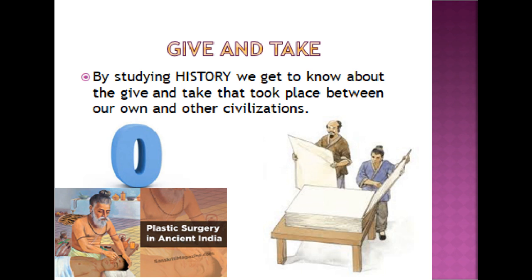By studying history, we get to know about the give and take that took place between our own and other civilizations. Every country has its civilization. We are well known for our rich culture. For example, in the Indian civilization, the idea of zero, the digit 0, was one of the most important inventions of all time, and this contribution to the world was given from India.